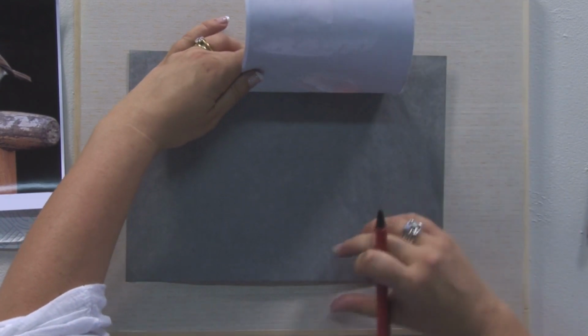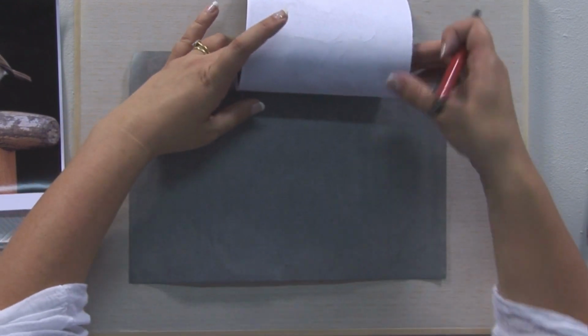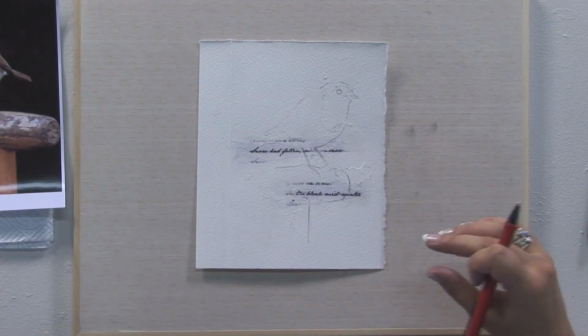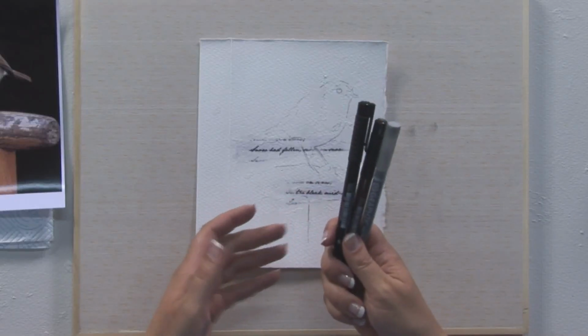So before I take the trace down away, I'm going to lift that up to check that he's there, which he is. Great news. Take the trace down away and then remove my plain copy just over to one side, and I can see him there. Now, if you're not terribly confident with your drawing, you could go back over it with pencil if you wanted to, but I'm going to incorporate some pen work, and then that means I can wash the watercolour in nice and loosely later. So I've got 3 pens here.